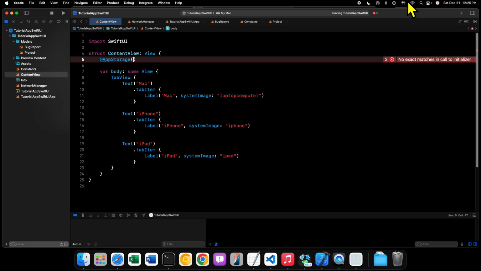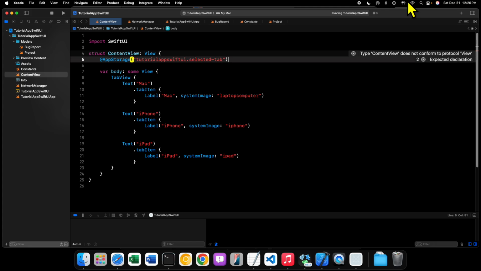And this string has to be unique because UserDefaults needs a way to uniquely identify the data you're trying to retrieve. So I will have this be tutorial app SwiftUI dot selected dash tab.